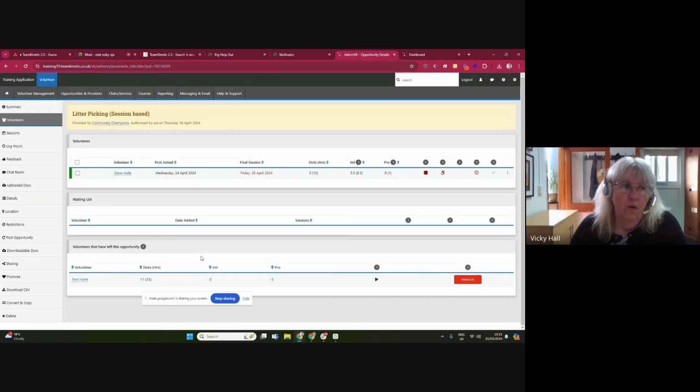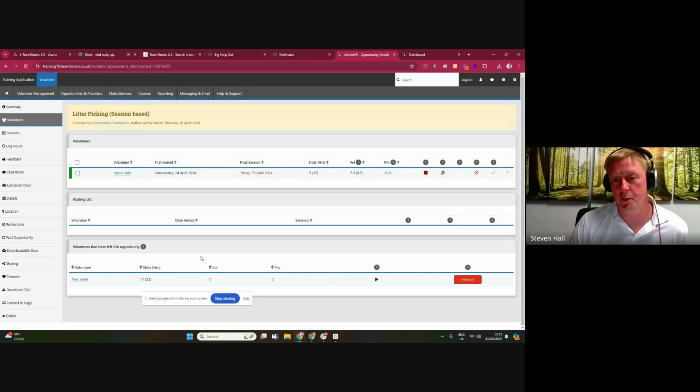Does that mean we just lost all their history, if they delete their own account? Have we lost all those hours and information? Yes, I mean, it's quite a complex conversation about exactly what happens when you delete. It depends on how they deleted it, and on your setups and super admin settings. But essentially, if a volunteer deletes themselves, it removes any identifiable information from the volunteer, but it will still keep their hours.